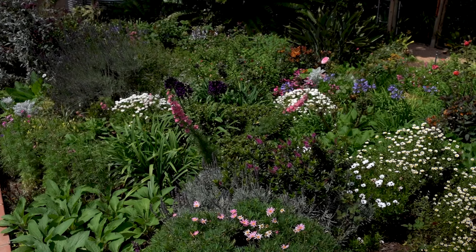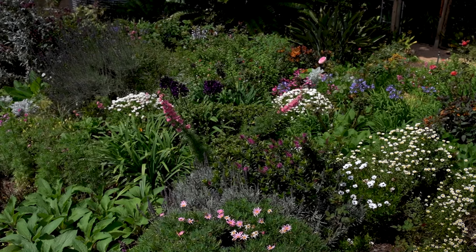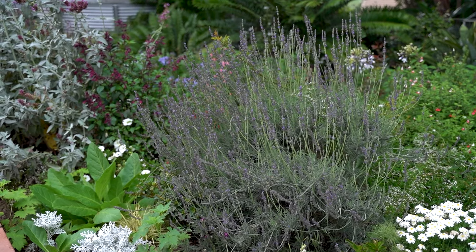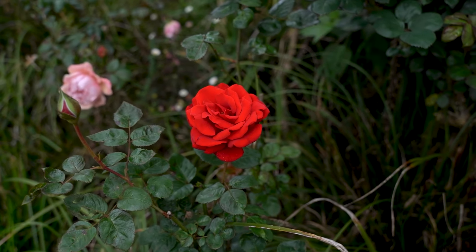When it comes to companions for roses, there really are so many choices. Today I want to give you just a couple of tough, really non-fussy individuals that will do incredibly well in a rose garden as companion planting. The most important thing to remember is: do they like the same conditions as the rose? Our roses are in full sun, roses are quite greedy feeders, and we need to make sure we can also get in there. We've also got to consider the height of the companions so that they don't overpower the roses.